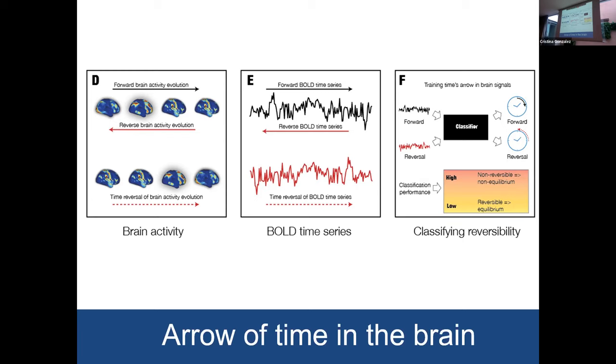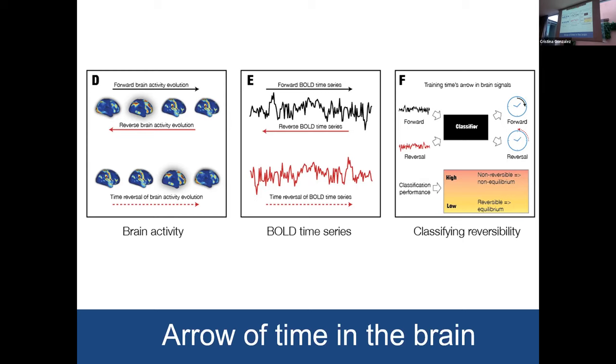And then you observe the forward moving and you observe the reverse moving. So let's say that we observe just one signal, just to cartoonize that. So we have this signal in the forward version, and then we flip that, and we have just the reversal version. And the question is, can we distinguish? Can we know, this signal is real, it's the forward one, and this is the backward version. In general, we don't know that, and it's very difficult to detect that. But we know the truth because we generated this by hand. We know that these were the original signals because I measured that, and these are the signals that I flipped.